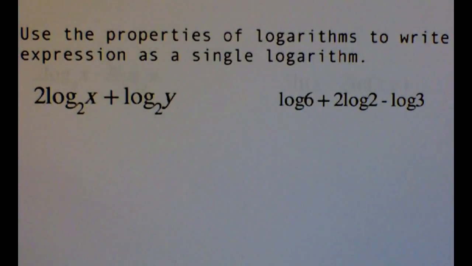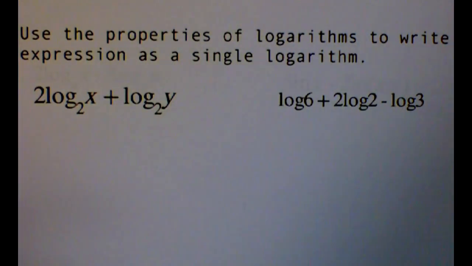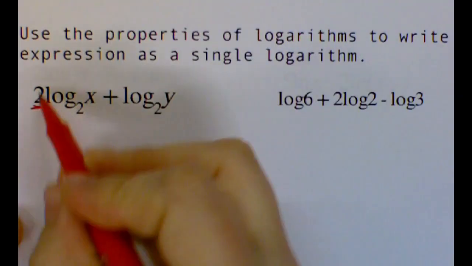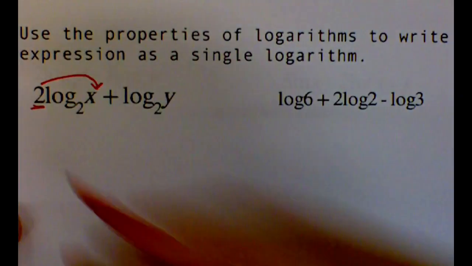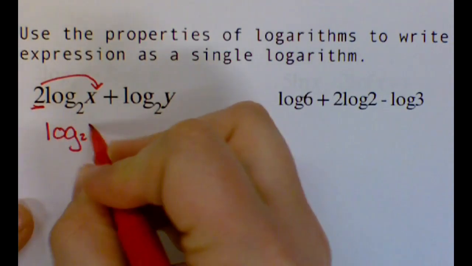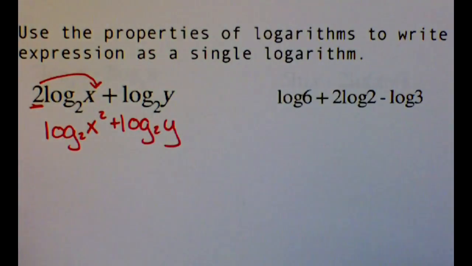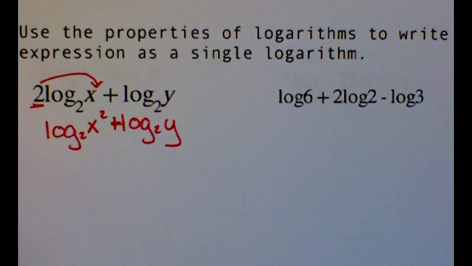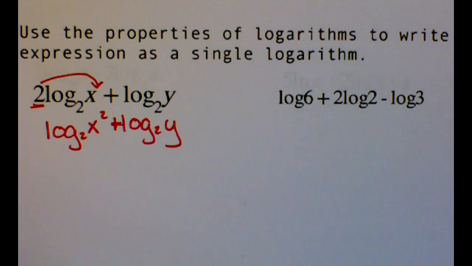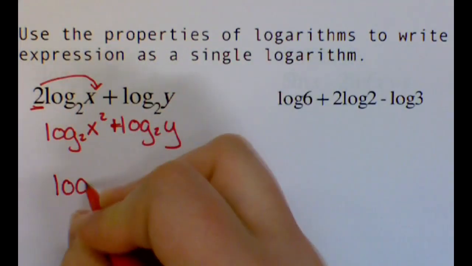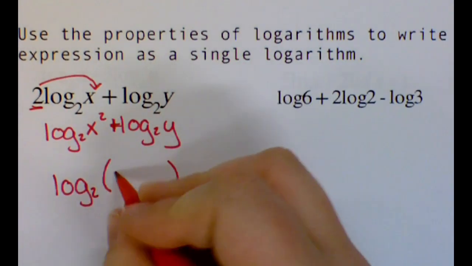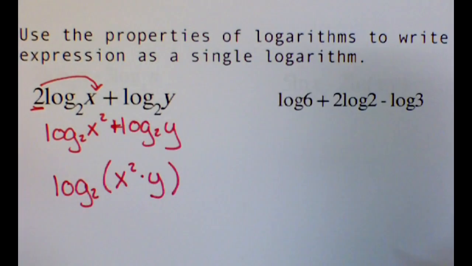All right, now we are going to condense. We are going to rewrite these as one single logarithm. So start with any powers. When I say powers, they're constants out front, move them up to a power. Log base 2 of x squared plus log base 2 of y. Then we're going to squish these together, and a plus becomes multiplication. Remember, it becomes multiplication inside of the logarithm, though. So we just have a single log base 2 of x squared times y. That's all we can do.